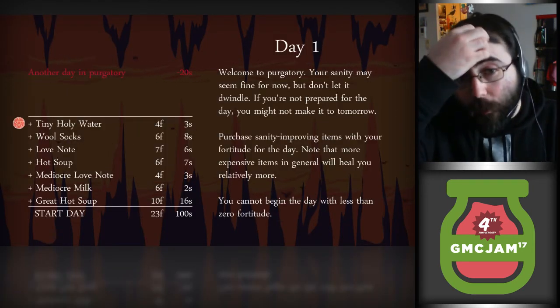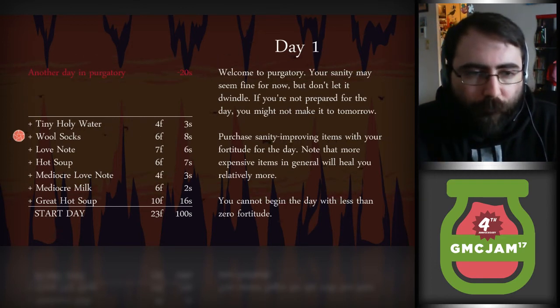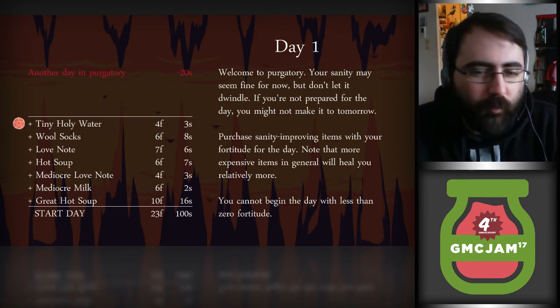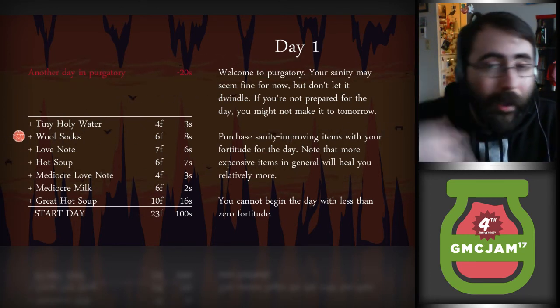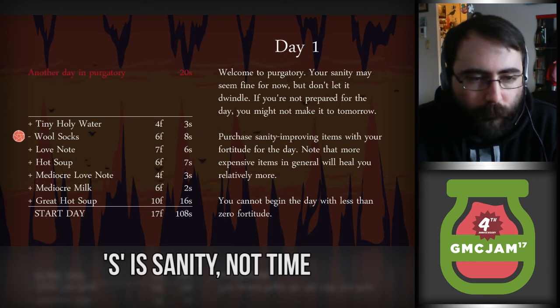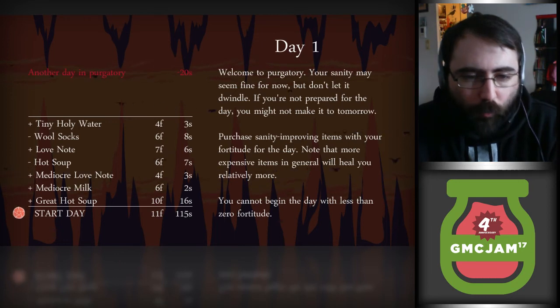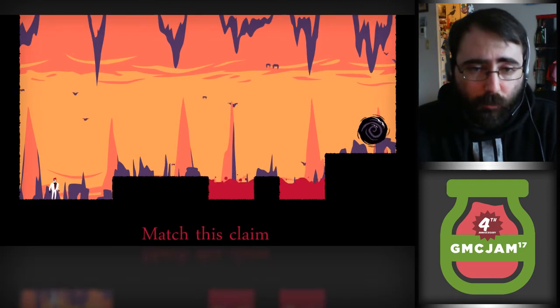So this is day 1. You can read that on your own on the left side. For the amount of time, I can use my fortitude, I believe it is, to buy things to increase the amount of time I'm allowed for doing stuff. Like I can buy these woolen socks. And some hot soup. So that'll give me some extra time. So, pardon me, here we go.